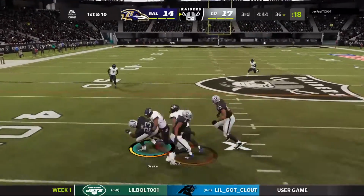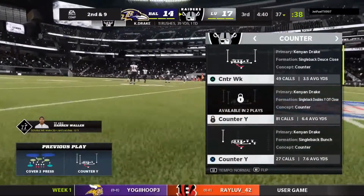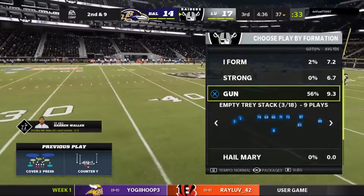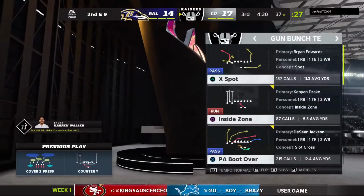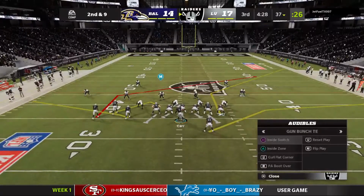On first down, Drake. Deshaun Elliott up to make the play defensively. Typically, we think it's the strong safeties that are better tacklers, especially closer to the line of scrimmage amidst traffic. But in this case, how about the free safety coming up and making the big-time play? Still 9 remaining on 2nd down.